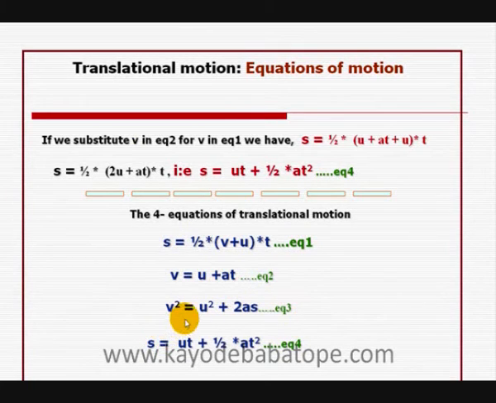The third equation is V squared equals to U squared plus 2AS. The fourth equation is S equals to UT plus half AT squared. These are your tools of work relating to answering questions on translational motion. And you have to use these equations as often as possible to ensure that they become a part of you, or you have to memorize them, because these are your tools of work. Even if you can't derive them, you should memorize them. But I think I've been able to show you how to derive them earlier. By just replacing certain terms with certain other terms, you find out that you're able to generate a new equation.